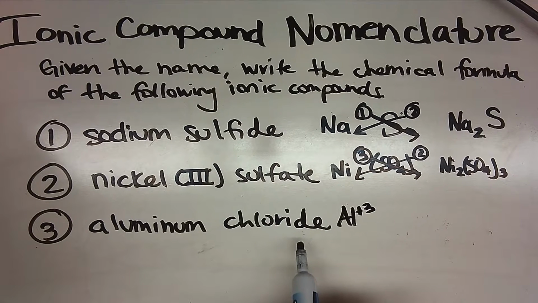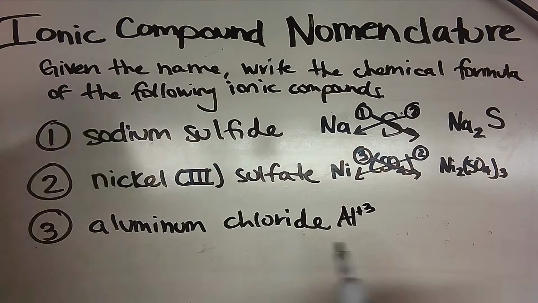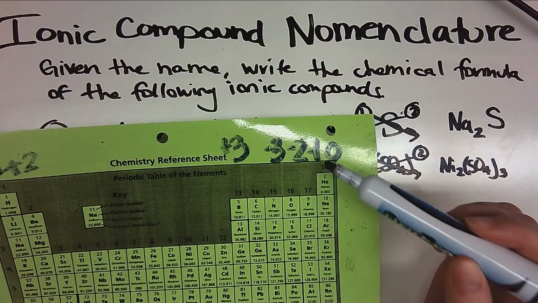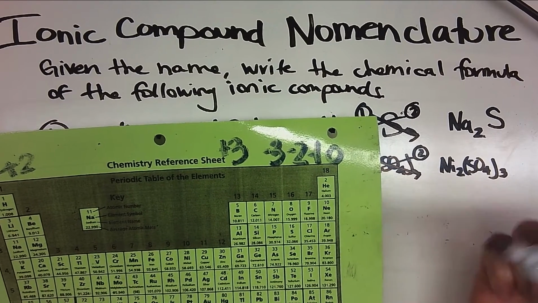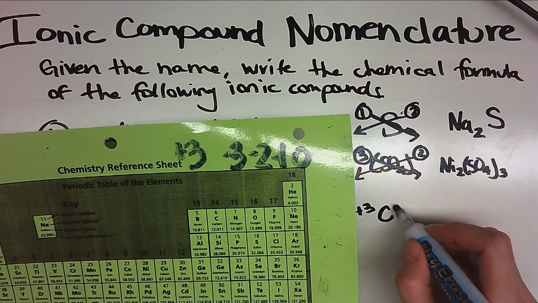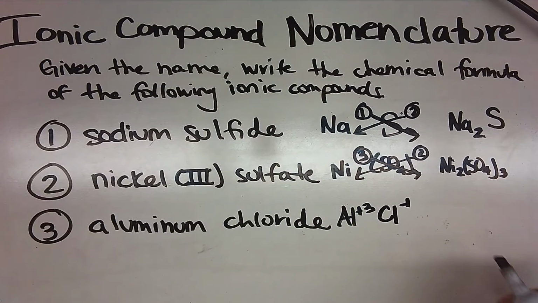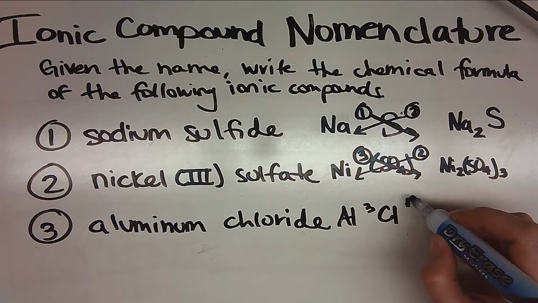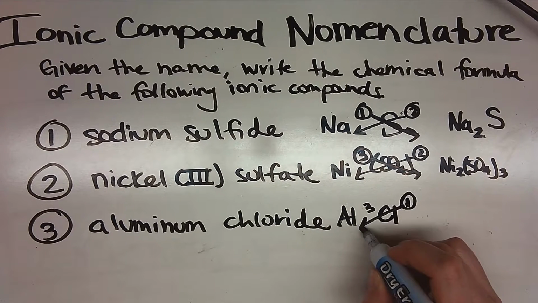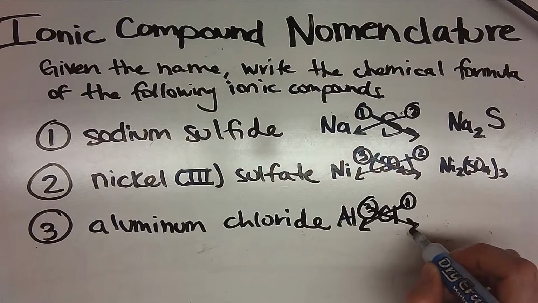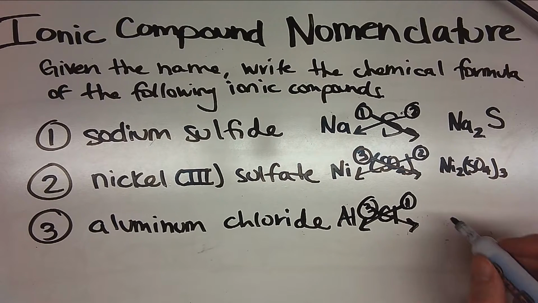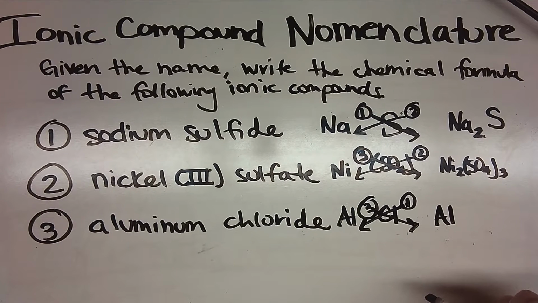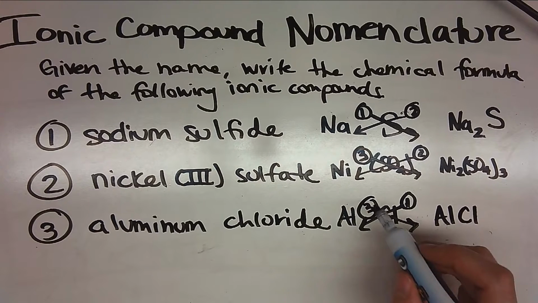Chloride comes from chlorine. So chlorine, when it becomes an anion, when it gains an electron, it gets the name of chloride. So chloride is Cl with a -1 charge. So same thing as before, drop the charges, circle the numbers, crisscross. So aluminum chloride is written as Al, and I only have 1, so I'm just going to leave it as Al, Cl3.